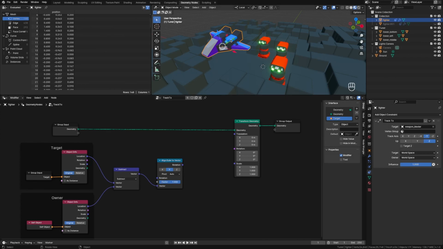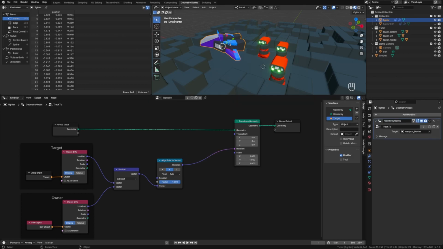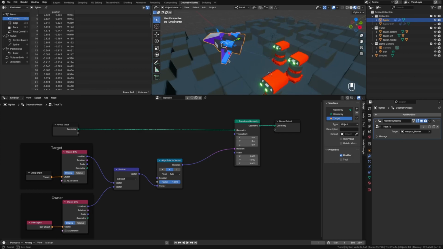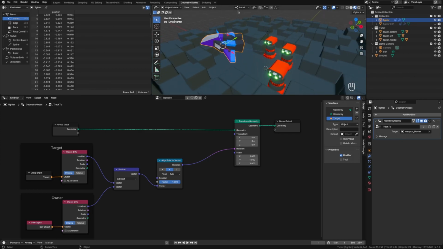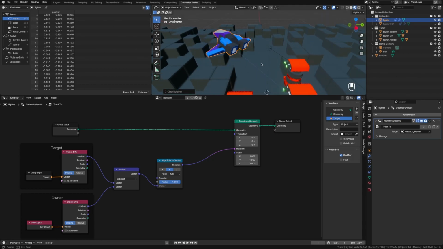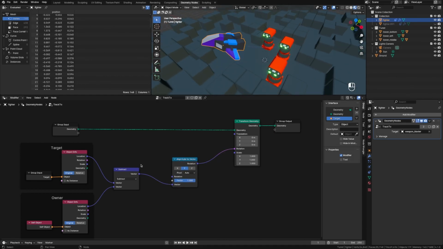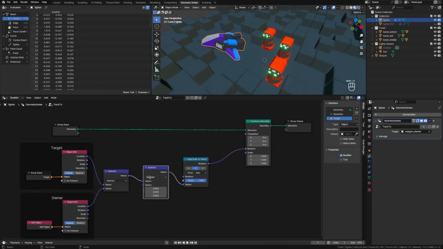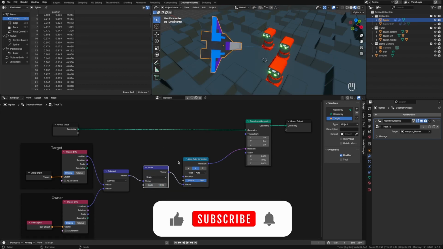In this case, by default, this positive Y will point the jet toward the turret, the back. It's pointing positive Y towards the turret, which is the reason for it pointing backwards. So what we can do then is simply duplicate, Shift-D, the geometry or the vector math node, and then we'll scale it by -1, and that will reverse it.